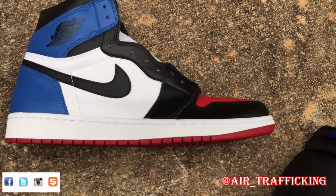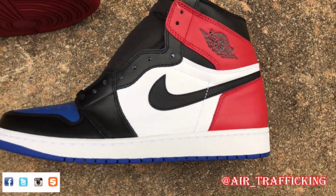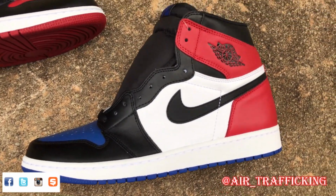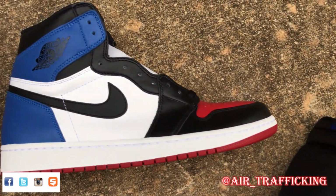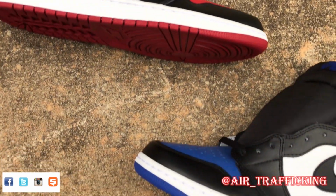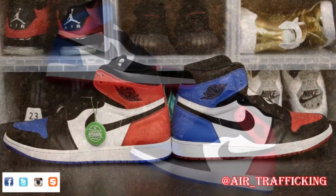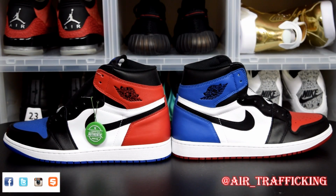If you didn't get a chance to catch my initial pickup video on these Jordan 1 Top 3s, y'all gonna have to forgive me. I know what I said about these things. I know I didn't really know whether or not I was gonna keep them, but I kinda like them now. I don't know why. We've of course seen this theme in a number of Nikes, the themed shoes.